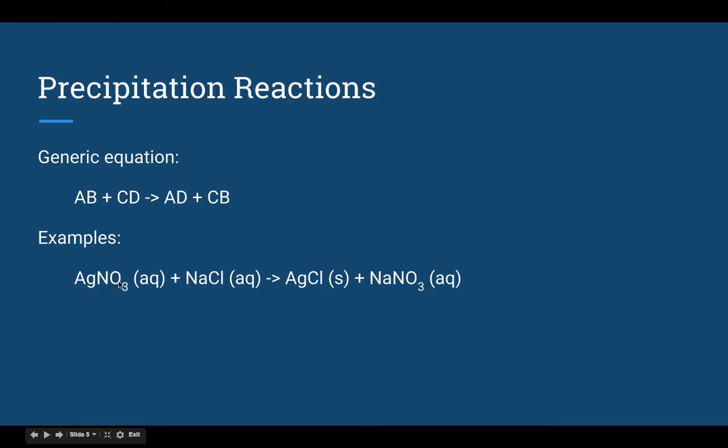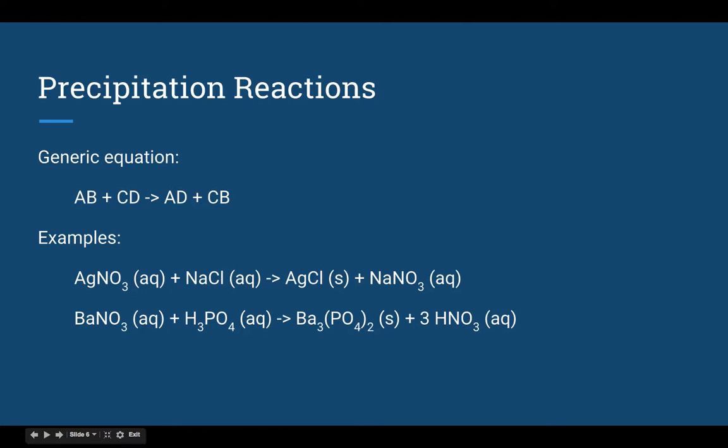And when the silver ions find the chloride ions, those are more strongly attracted to each other. And so those are going to stick together. And as more silver and chloride ions find this piece of solid, they're going to make bigger and bigger pieces of solid as all the silver and chloride ions start to stick together. You'll notice that's labeled as solid. Sodium nitrate is going to remain aqueous because sodium and nitrate don't have that super strong attraction. So in this case, we're forming one solid compound and one aqueous compound.